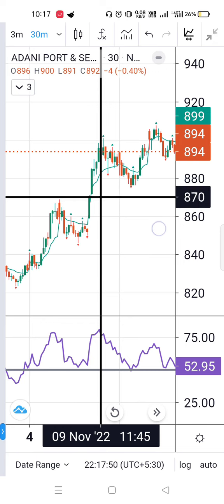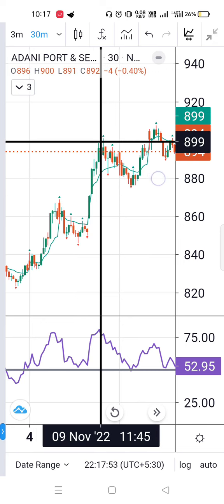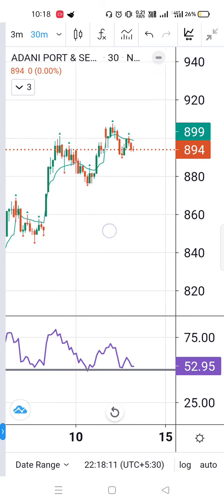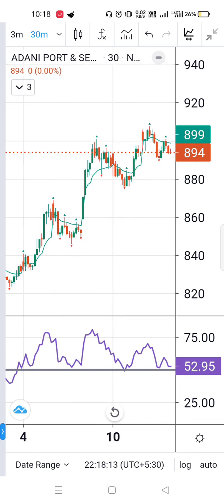After that it has taken a very good momentum, up to 899 it went. So hardly 870 to 830, you will be having a 30 rupees increase here. So obviously you will be having 5%, you can book a profit for a few days, for 2 to 3 days. So therefore you can go like that. You can navigate the stocks.